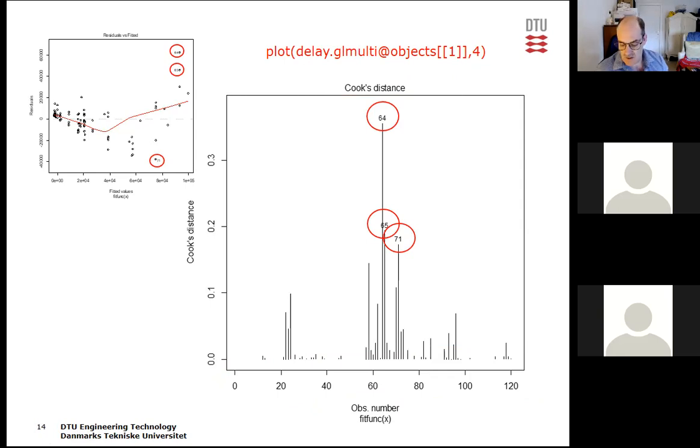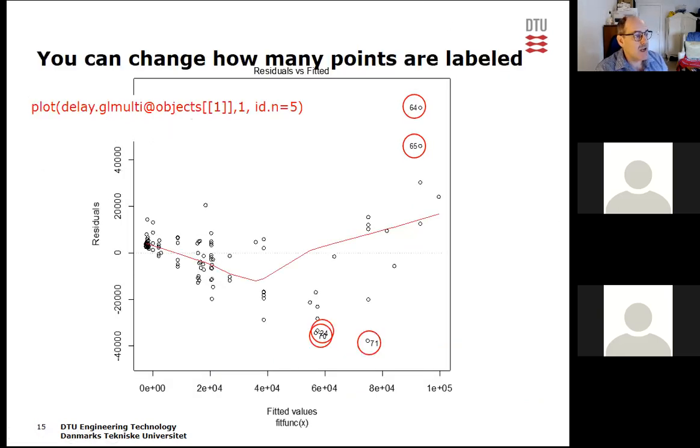So you can change that, and this command, if we add to the plot command this extra bit, we can change how many of the top Cook's distances points are labeled. So if I change this to 5, I get 1, 2, 3, 4, 5 points from that plot right there. And then this command is saying I want the first plot figure from the list. And in fact, what is that list? Well, I've got that for you on the next slide here.